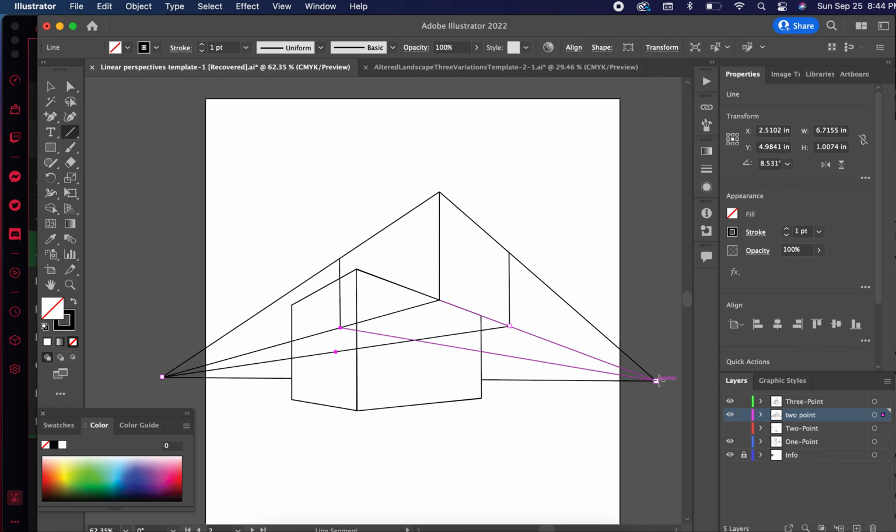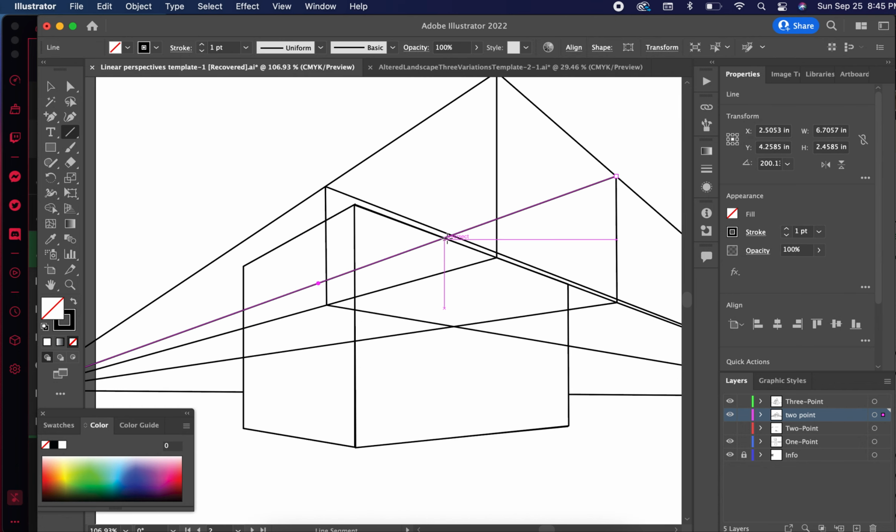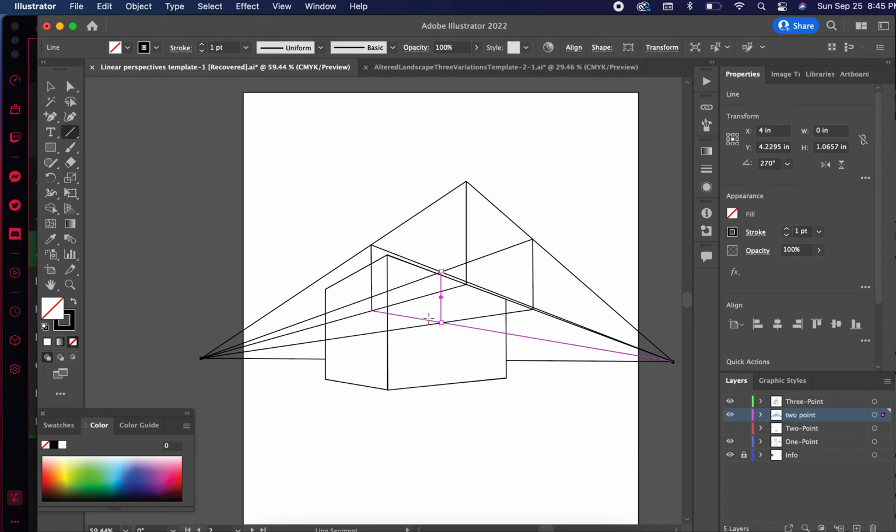And again, every anchor point to the sides. And once again, those should line up. Again, I am going to get rid of the extra lines that I don't need.